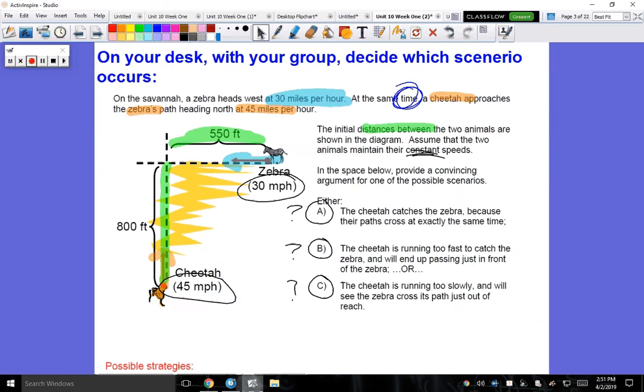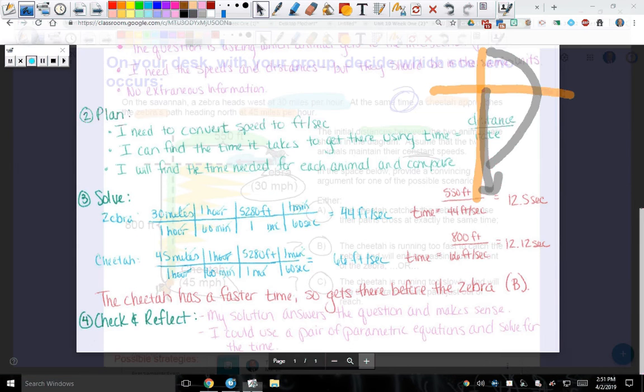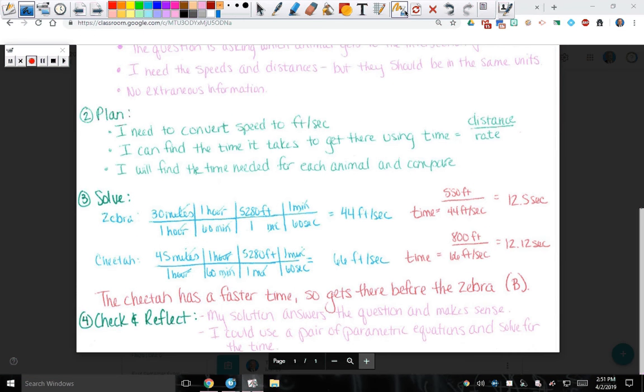So, one that's important, very, very important, is that you're trying to find the time of when they will get to that location. They're both going to get to the intersection. No matter what, they're both going to get to the intersection. But that's not what you care about. You care about if they're going to reach that intersection at the same exact time. Okay? And look what we have here.